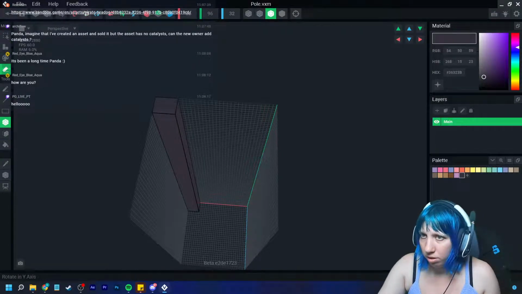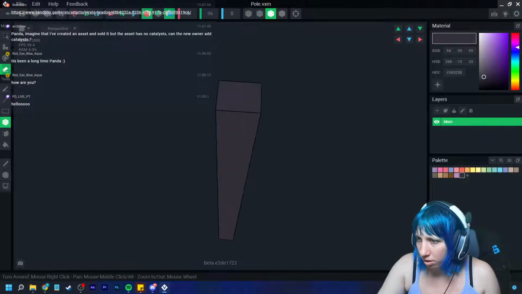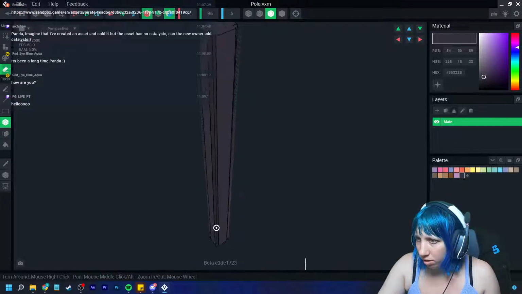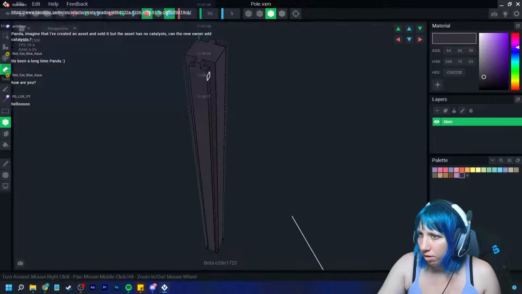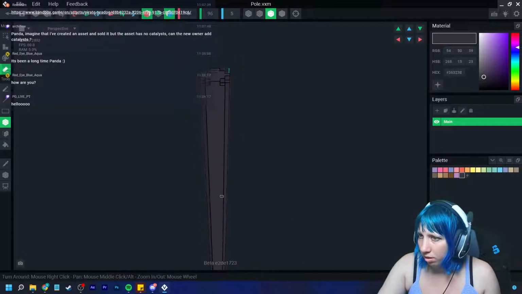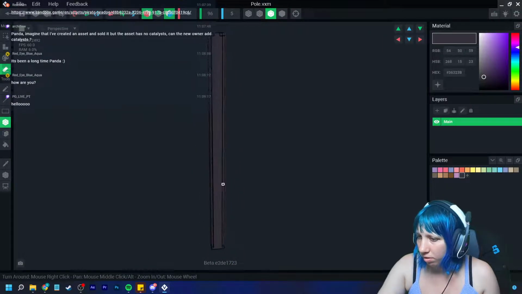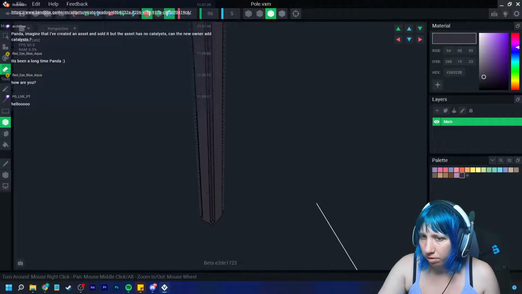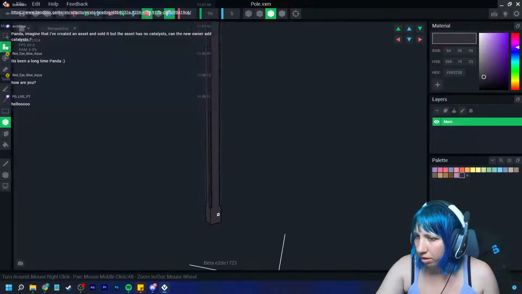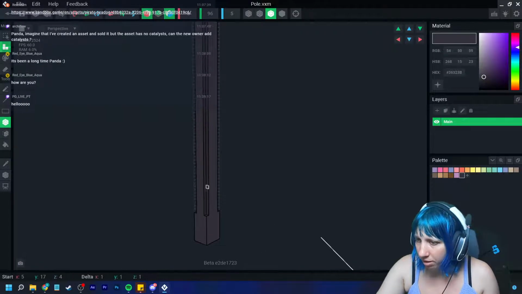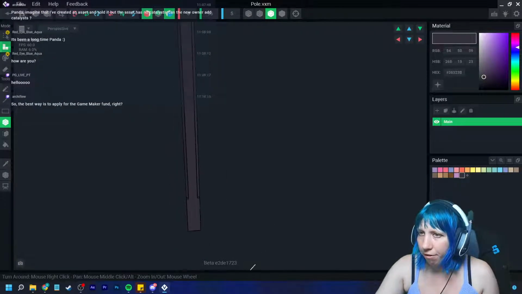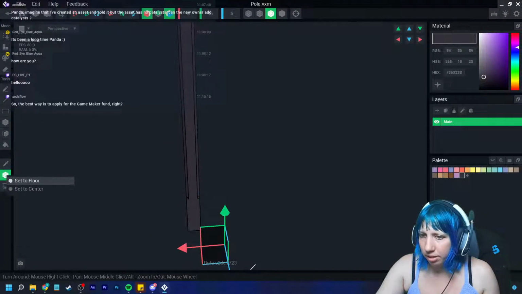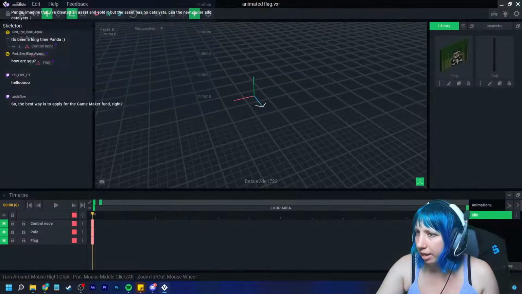And trim. Oh, a little bit higher. Up there. Okay, great. Set floor and center.